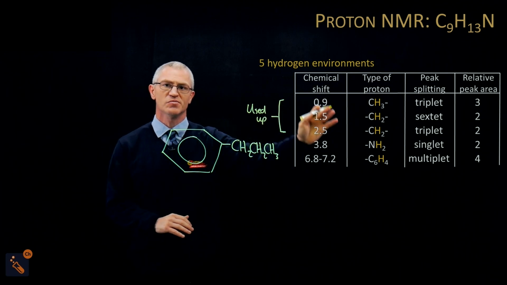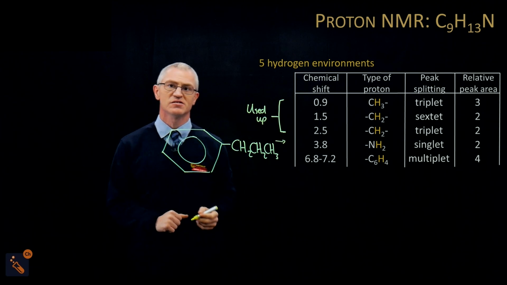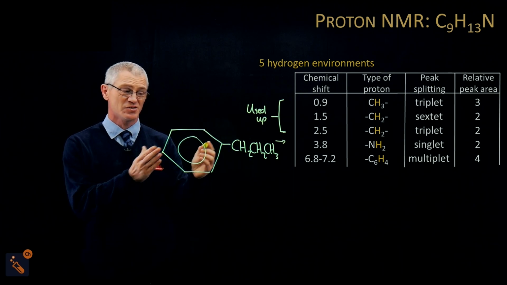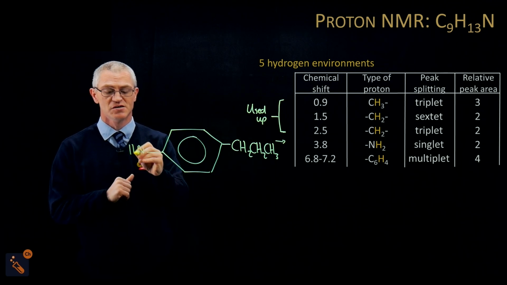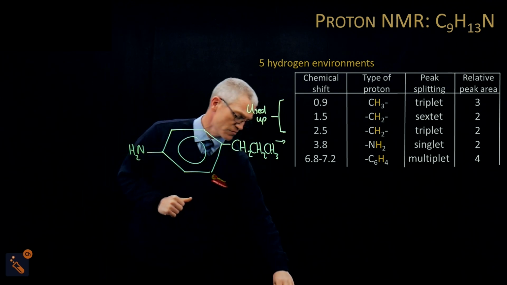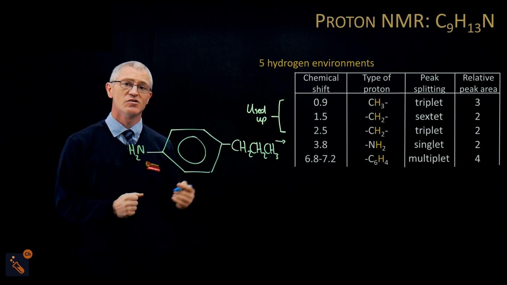Okay, so we've used up those. We're left with the NH2, which is here. Okay, so that NH2 is disubstituted, so it must be on the benzene somewhere else. So just put it on the benzene somewhere else. As with every video, we go back through and we check that this would actually fit what we've got here.